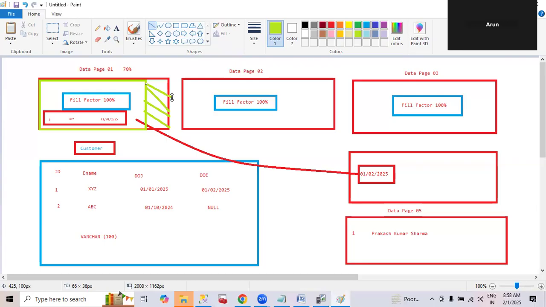If we have a low fill factor... okay, let's suppose a 100% fill factor, and you are going to create a new data page, then new data page allocation will take place and will take some time, and then data referencing will also take time. So basically update, delete, each and every process. Let's suppose I'm deleting data with a 100% fill factor.